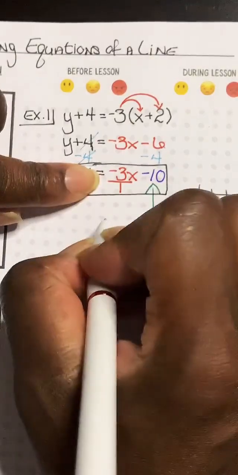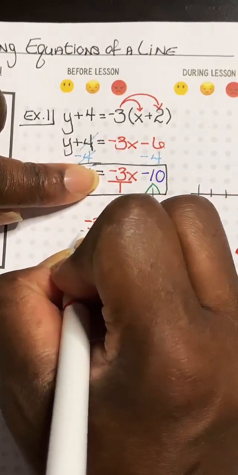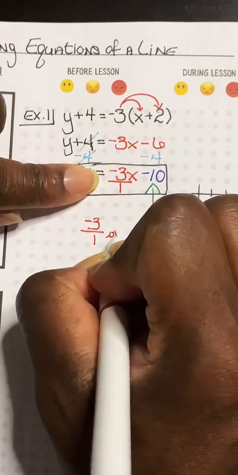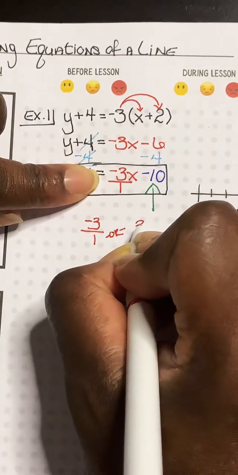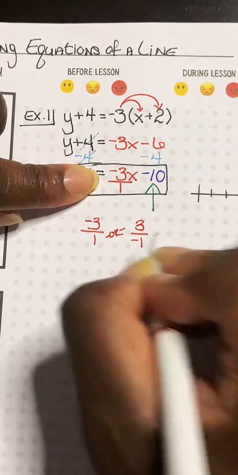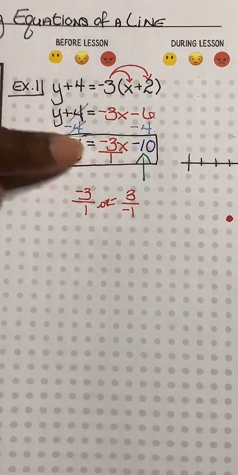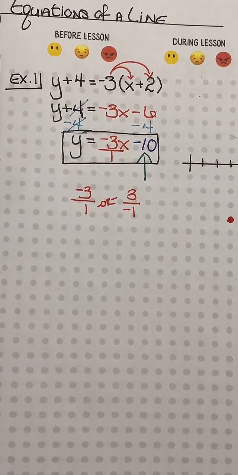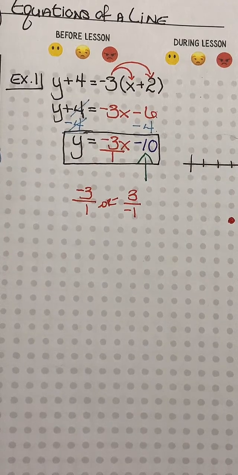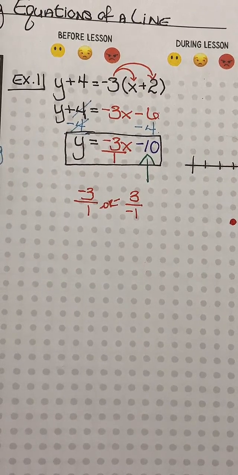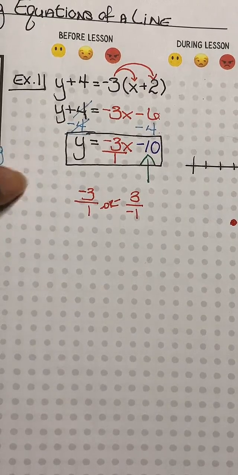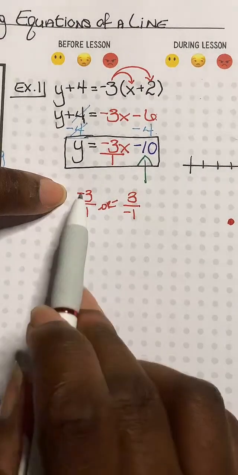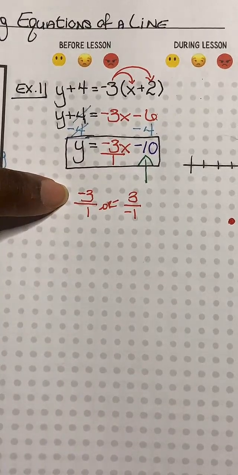Negative slopes, either the numerator or the denominator is going to carry the negative. You get to pick. You got choices in life, my loves. Okay, you get to pick. Am I a private tutor? Yes, I am. I'm very good at what I do, and I'm very expensive. All right? So that's the one thing about negative slopes. You get to pick which one's going to carry the negative.